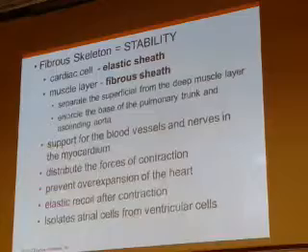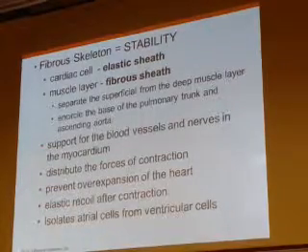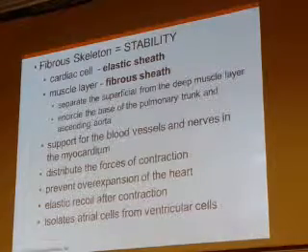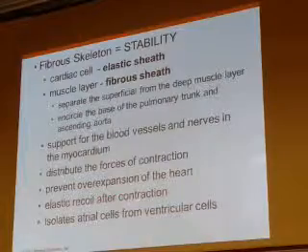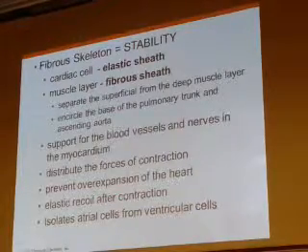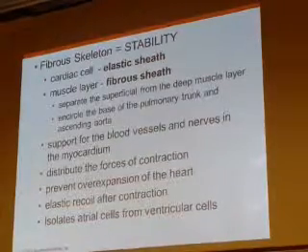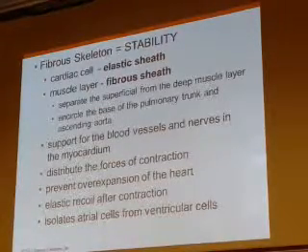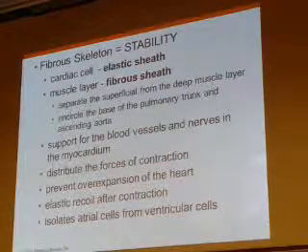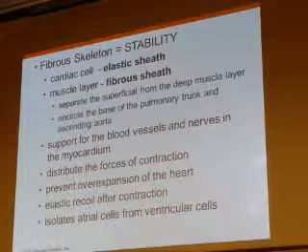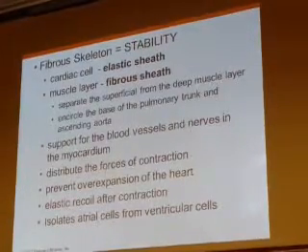And when you have an increase in volume filling, you get more stretch of these elastic tissues, so you get a recoil that's provided by the connective tissue with the contraction. So this elastic recoil helps allow the heart to go back to a bigger volume so that it can start decreasing pressure and then start filling again.